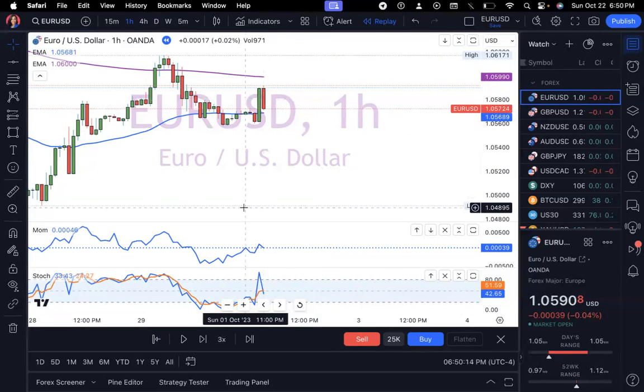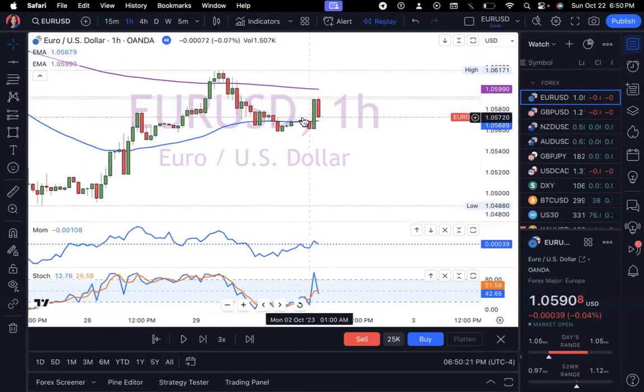Because a method that I like to use when trading is called the cross and the close. And what that means is if my candles are between the EMAs, it's literally saying the market is not below average, it's not above average, it's kind of just in the middle. We don't really know what's going to happen. But I do know that once the candles cross below and close, right? That's why it's called the cross and close. Once it crosses below this EMA, then I should have the confidence to know that the market is going to sell.